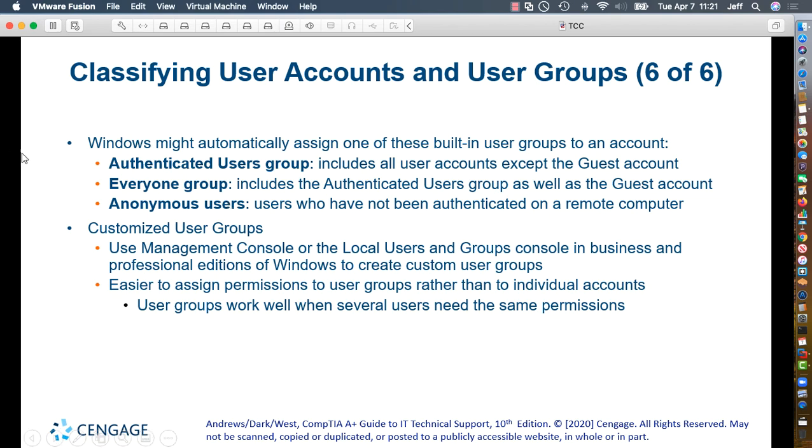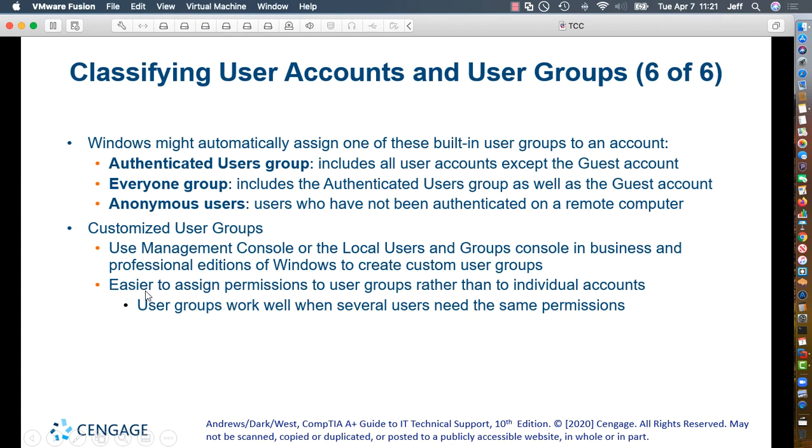If you used just the authenticated or everyone group, you'd have to be authenticated and log in to use Google. So they would use anonymous users if they were using a Windows web server, which they're probably not. But if it's a Windows web server, you would have to use the anonymous users and give them access to the web pages.